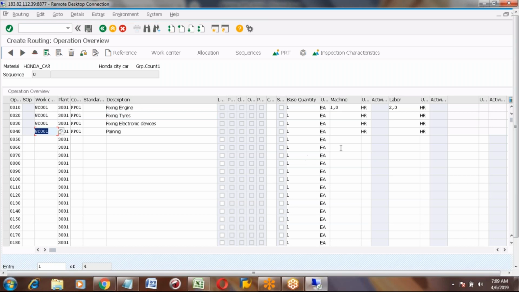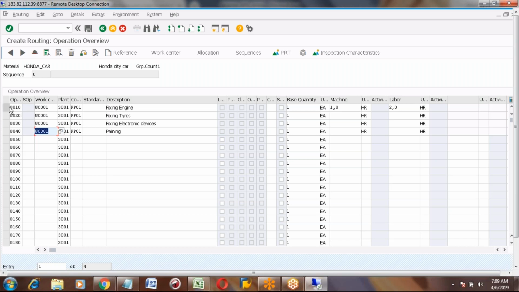SOP is called sub operation. Sub OP means sub operation. Within the operation, if you want a small operation also, you want another sub operation, you can maintain it if you want.